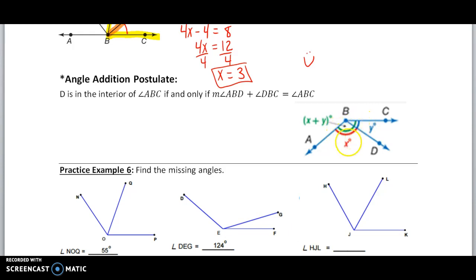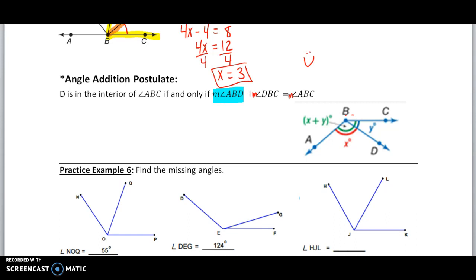So I see this red angle here with x degrees. That would be angle ABD, this part right here. And then I see this blue arc, y degrees, whatever measurement that is, and that is the other angle, angle DBC. And this is a typo here. This should say M, the measure of. We're talking about measures this whole time. But those two smaller angles, if I put them together, create the whole angle. So remember, this is just saying one part plus another part equals the whole thing.